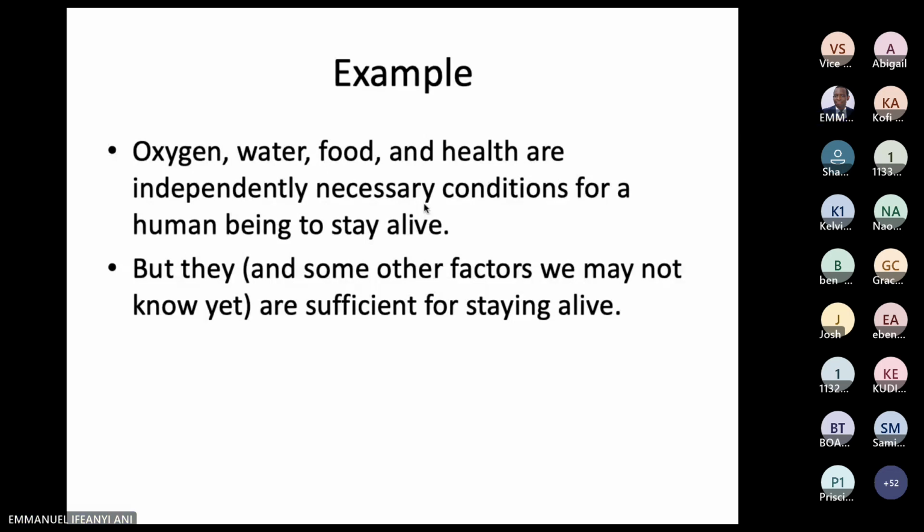So, oxygen is necessary to stay alive. Water is necessary to stay alive. Food is necessary. Health is necessary for staying alive. But none of them is sufficient for staying alive. Now, combining them still does not guarantee life because we are not sure if they are enough for life. So this is where you are supposed to see the difference between necessary and sufficient cause: that a cause is necessary doesn't mean it's sufficient.